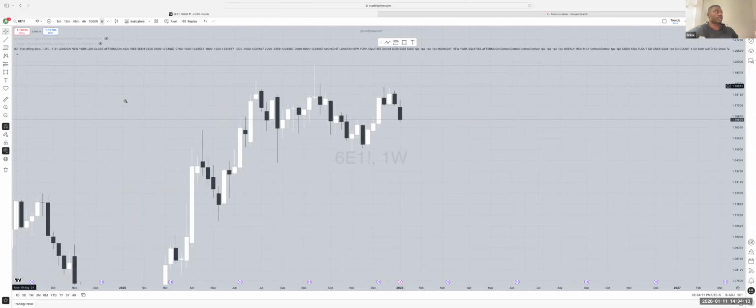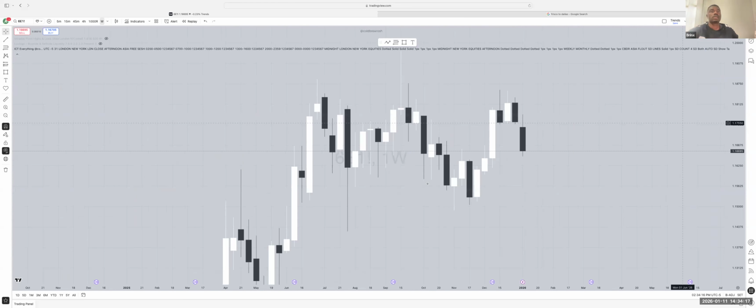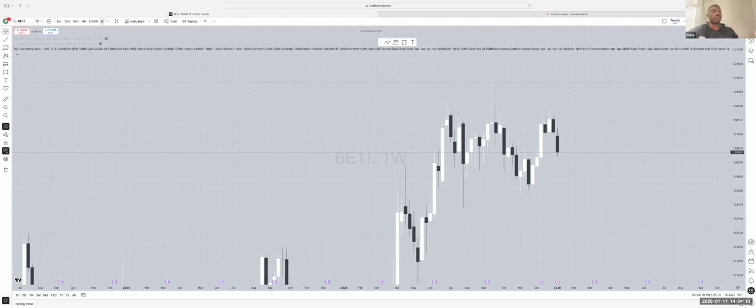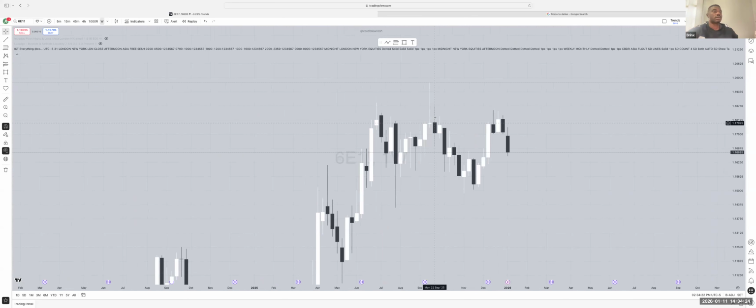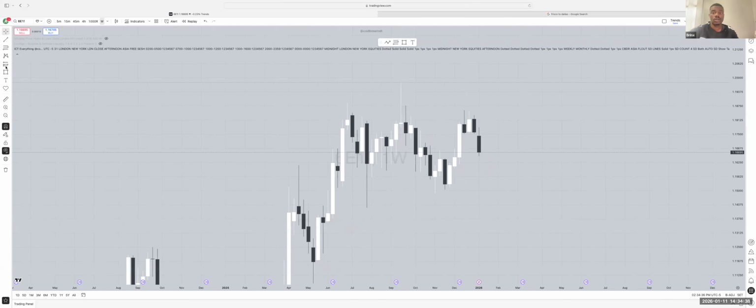Anytime you think about consolidation, you need to think about where the buy side and the sell side are resting, right? Because it doesn't matter what the time frame is. All consolidation is just trying to bait people to put their orders above the high and below the low. It's usually what traders do because they want to play both sides of the range. They want to get lucky, right? So you'll see a buildup of orders of people thinking long, and a buildup of orders of people going short. That's all consolidation is.